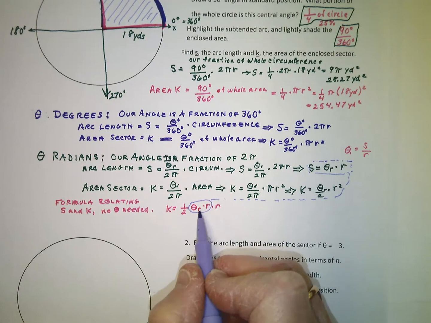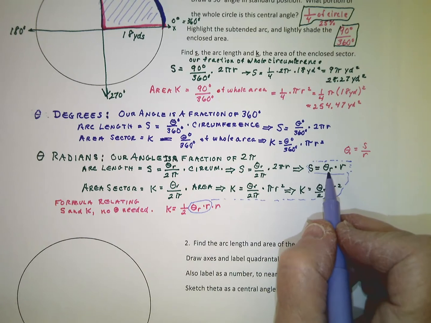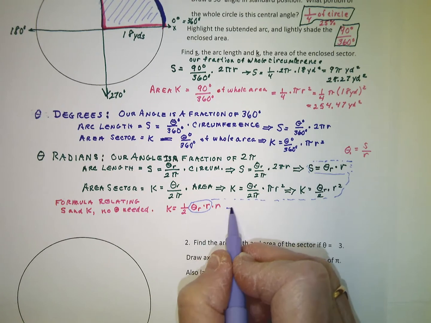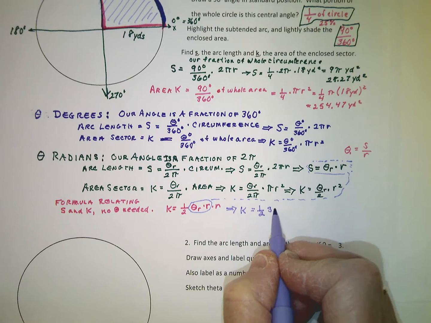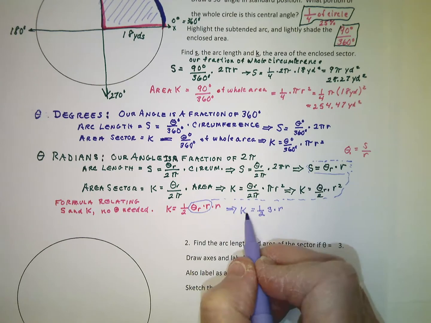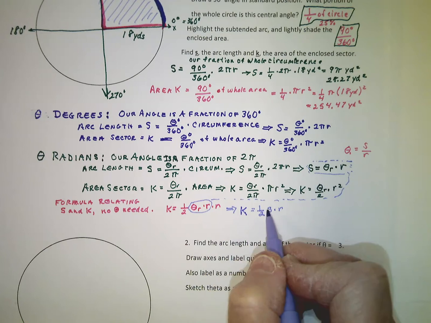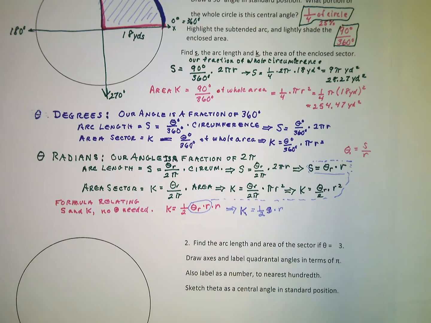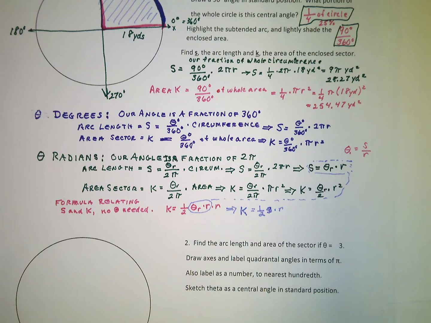So instead of 1/2 of the angle in radians times the radius times another radius, we're going to replace the angle in radians times the radius with just the arc length. So this becomes: the area of the sector is going to equal 1/2 of the arc length times the radius. No angle in there anymore at all. A radius, an arc length, and the area of the sector. Of course, that means you have to know what the arc length is and you have to know what the area of the sector is, but just a different formula that works sometimes. If they give us the arc length and the radius, we don't have to figure what the angle is. We can do it with this formula.